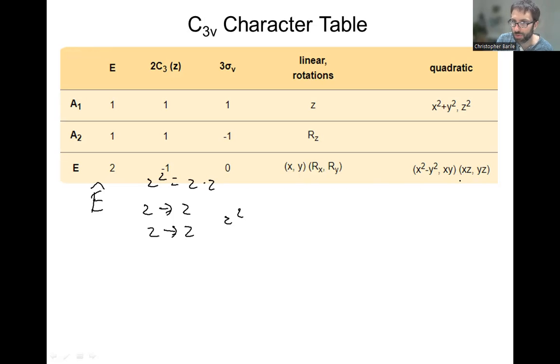But if you work on it for some of these other ones, like xz or yz, because z is basically 1, that's why x times z and y times z work in a similar way to x and y. So anyway, that's some insight into how quadratics work, but we'll do further clear examples in other videos. Sometimes the quadratics can actually show up by themselves and help you derive some of the vectors of the character table.